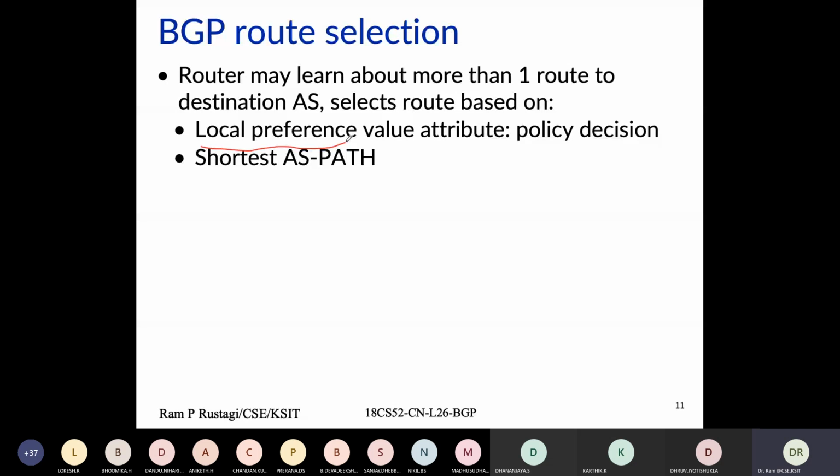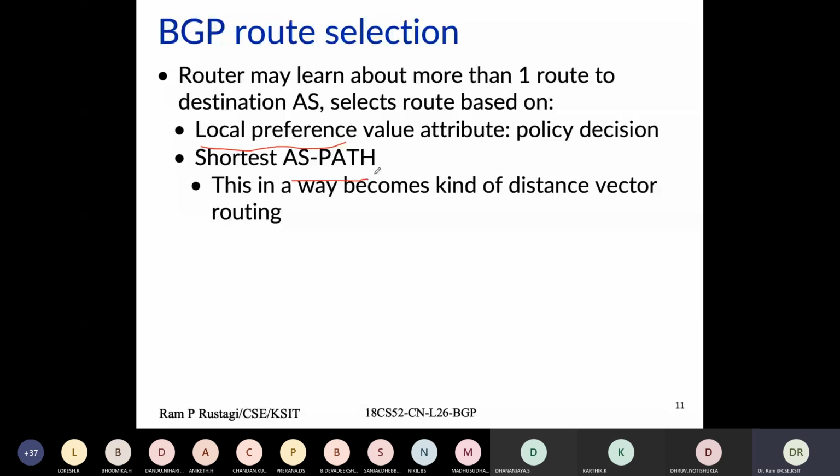If for a route we get two different paths and we get the same local preference, then they look at the two AS paths. One could be from gateway A, the other from gateway B, and we look at which gateway has a shorter AS path to the destination, and we choose that gateway. If the two different AS paths have the same length, then we do what is called hot potato routing.